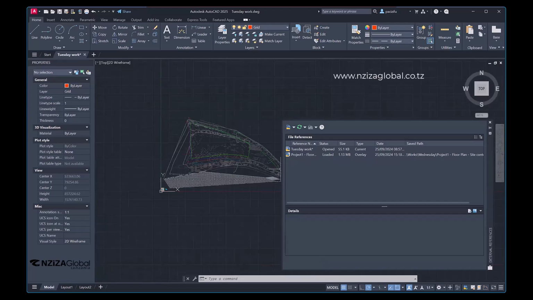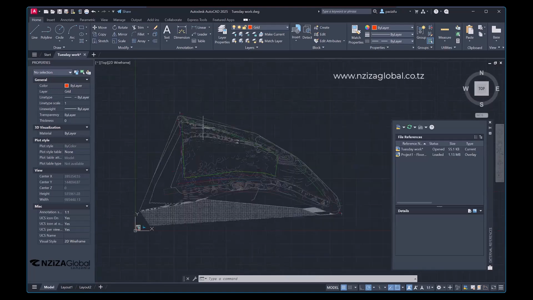So now, yes, Edit Xref In-place, then click OK. Where is your xref property? Maybe like this one.